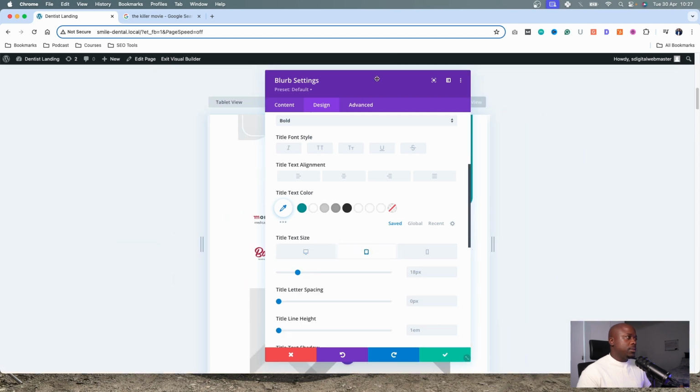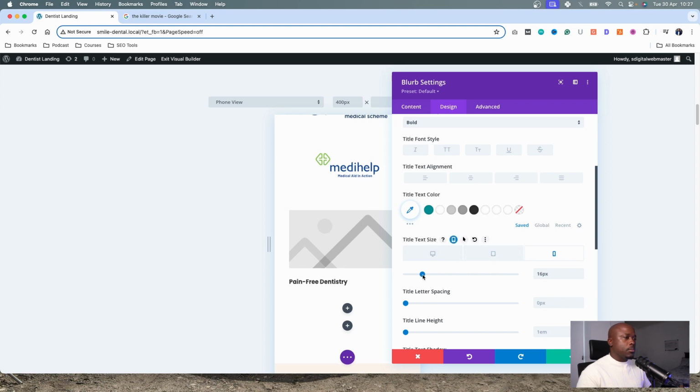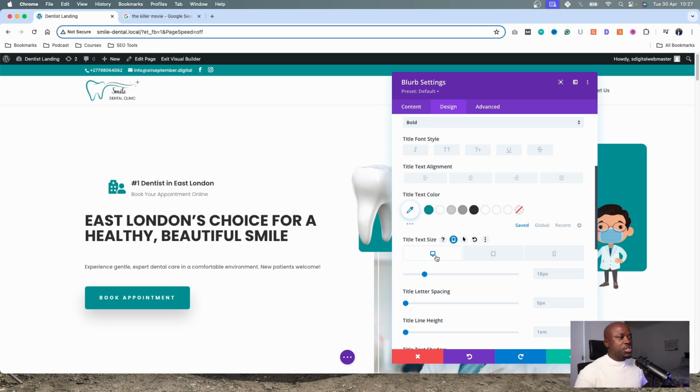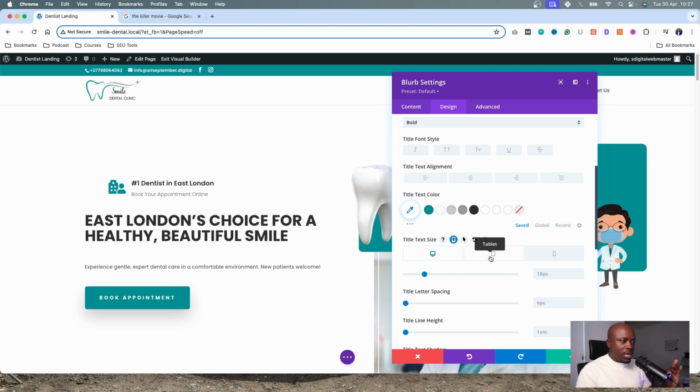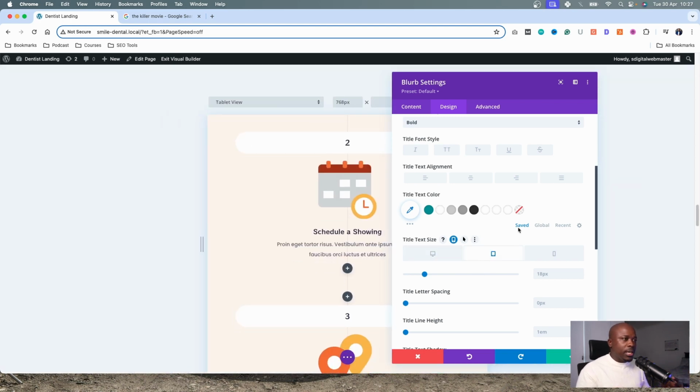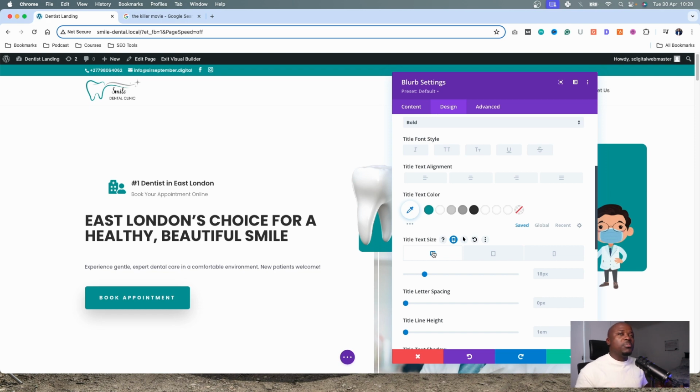Let's go down again. It looks great on mobile, but we can make it 16 on mobile. So this is basically mobile optimization, but we're cleaning while we are building. To optimize an item, image, section, or text, we simply click on it right here, and you will see there is a smartphone icon. You click on that, you go to tablet, you adjust how you want it to look on tablet, you go to mobile, you adjust how you want it to look on mobile. But the great thing with starting with Divi layouts is that they're already mobile optimized. We just need to optimize the parts we add to the templates.